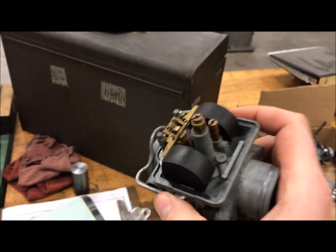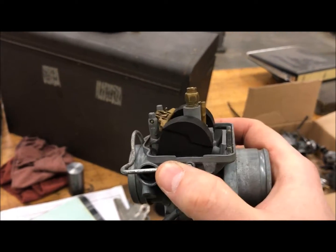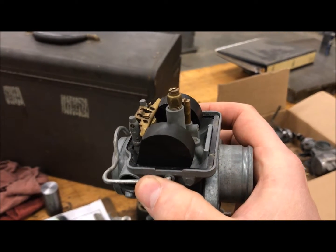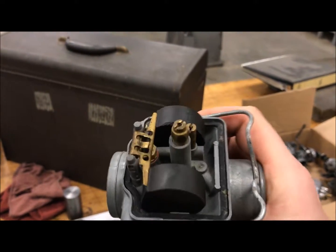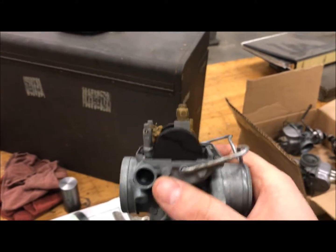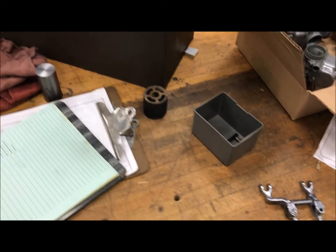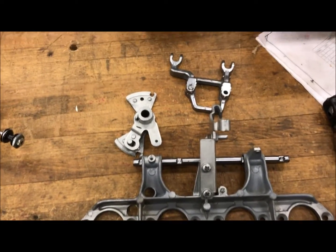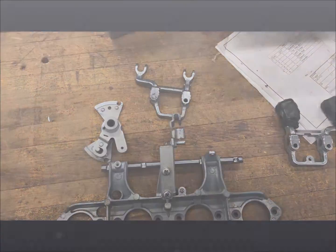So in digging into these things we solved the mystery of why the motorcycle caught on fire. I'm a big fan of using original parts, but in this case there are too many questions — missing parts, a bad float, all kinds of stuff. So I just ordered an entire rebuild kit and we're going to rebuild all of these carbs and get them back to spec, but first we need to get this little tiny part remanufactured.